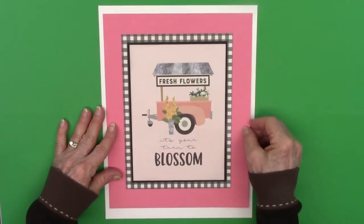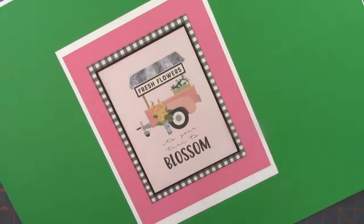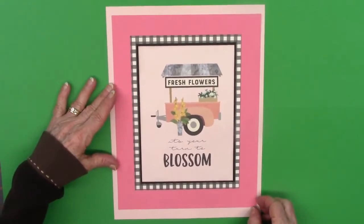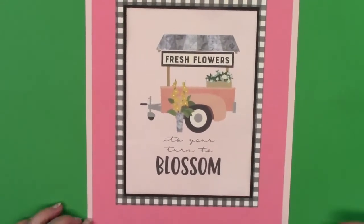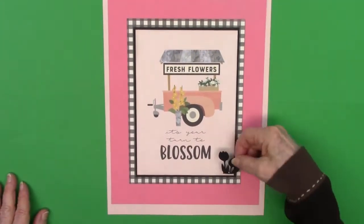I think that'd be a cute graduation card, actually, especially for a girl. You know, it's your turn to blossom. So, or maybe a new job. But so that's what that looks like. And then if you put it with this kind of peach color, now that's from my stash, but it really does match that background color in the picture.